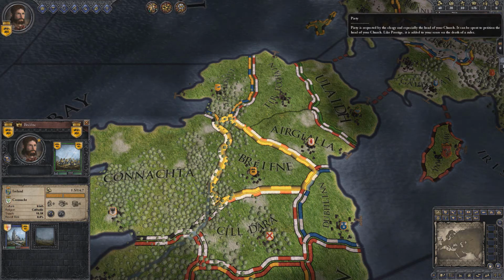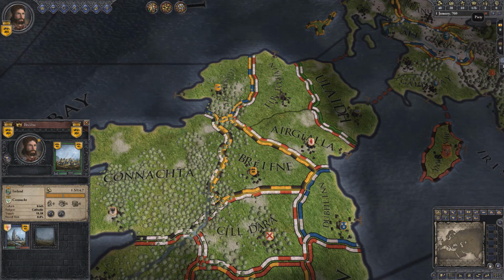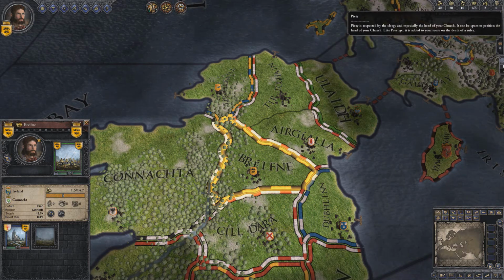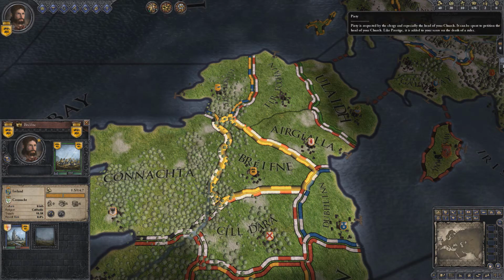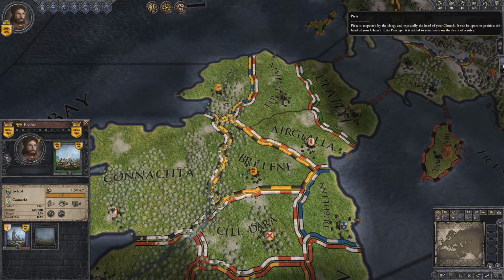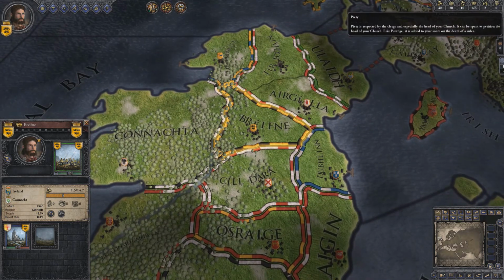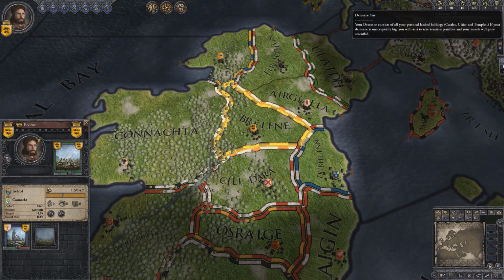Piety is the next one along. That's the same sort of thing as prestige, but more for religion. You can spend that to get actions through the church or through negotiating with the Pope. Depending on how high your piety is depends on whether you'll be able to afford the cost of what you're trying to do. Now, demesne size, that's quite important, that one.